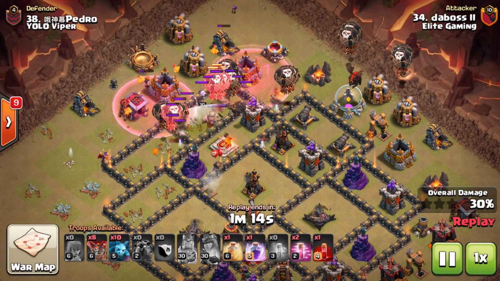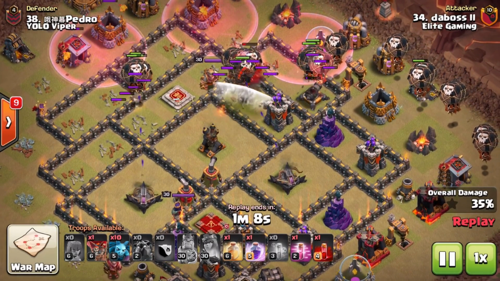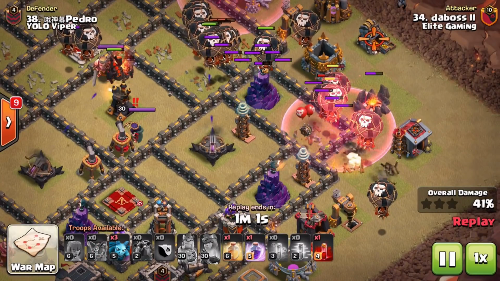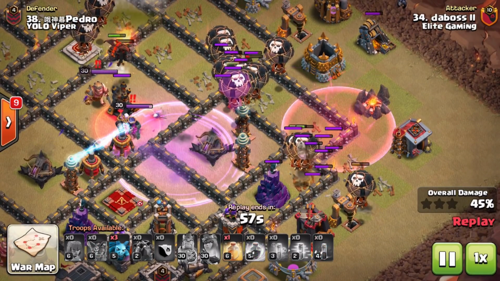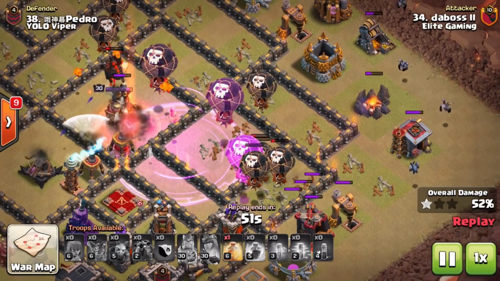So summarising the attack strategy then, you can see lava hounds coming from separate angles towards the air defense, haste spells not overlapping but on the perimeter so that the balloons can take out the defenses on the perimeter, and you need to take out the defenses on the perimeter before the balloons in the center have finished taking out the defenses in the center, if that makes sense, because you don't want your balloons in the middle coming out to the edge of the base.